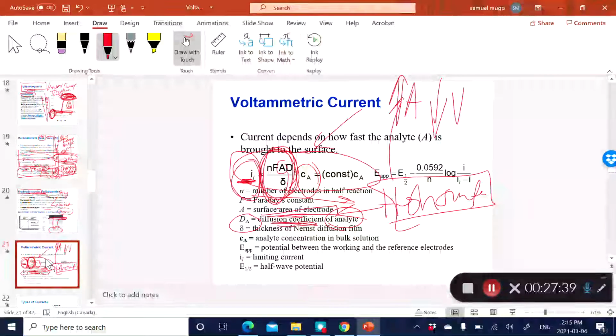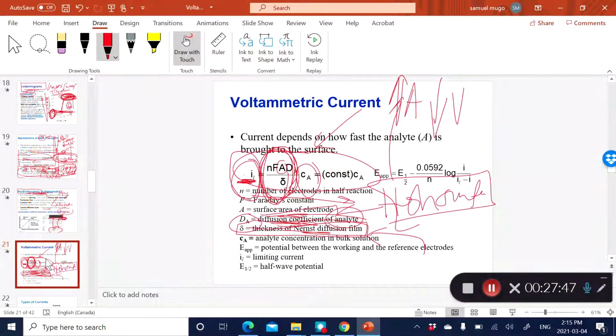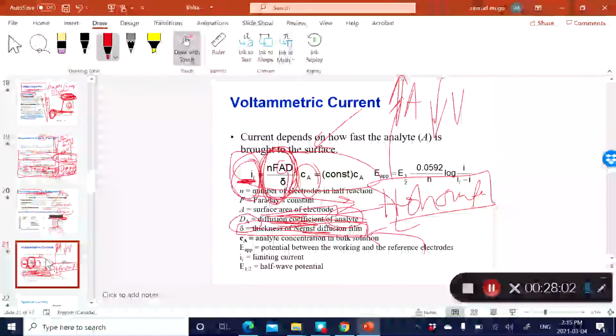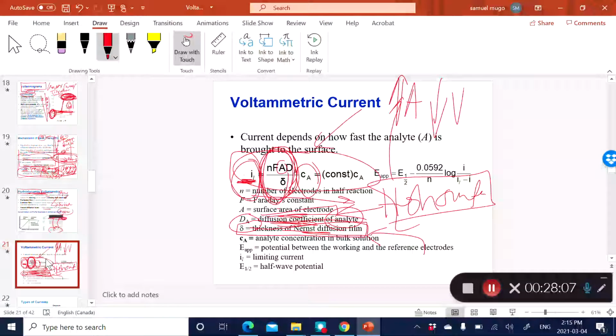So things like the Nernst diffusion layer, again, I talked a lot about that. You can improve the thickness of the Nernst diffusion layer by using convection, okay? The problem of doing convection is you introduce irreproducibilities inside your electrochemical cell, and that's why it's sometimes a problem to do convection and so forth, all right?